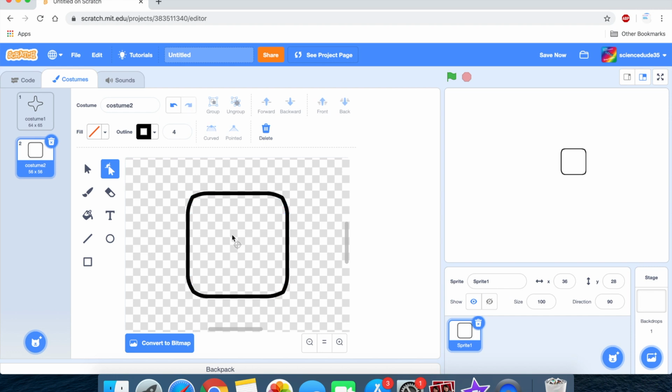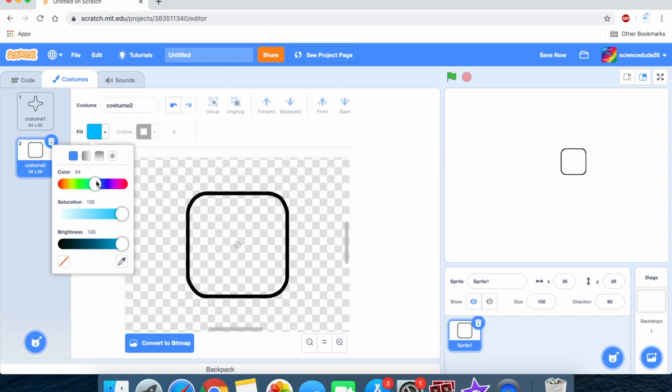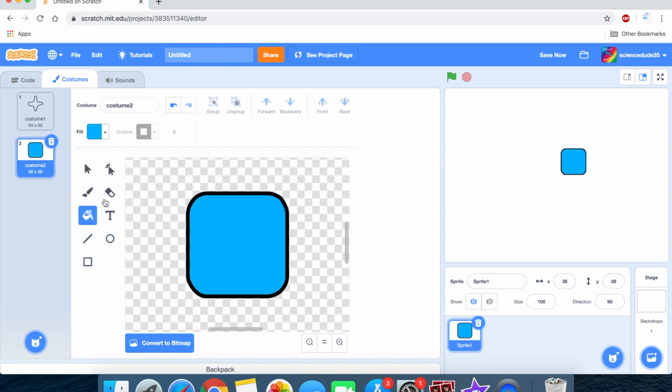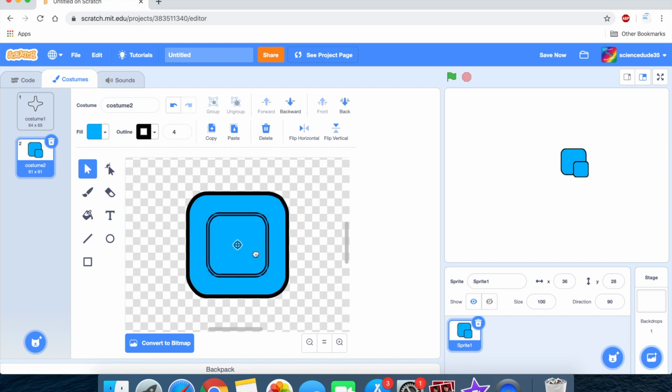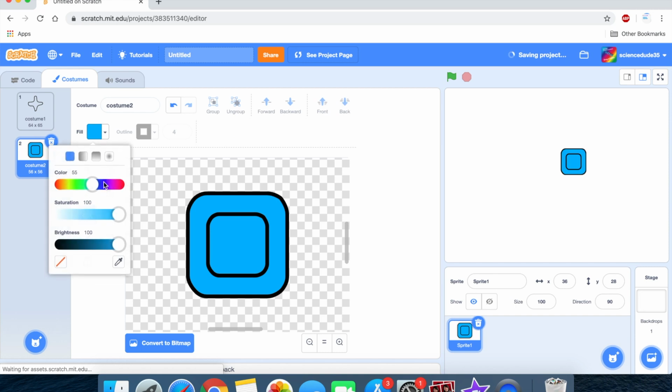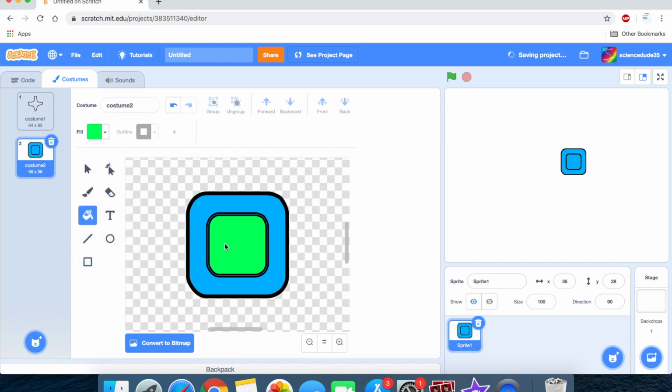So that seems like a pretty good rounded square to me. And if you want to make it more rounded, you can just do that. And I actually think that looks pretty good, so I'm going to keep it like that. And from this, you can do basically anything you want. The fill tool is going to work fine. And you could just basically copy this so you don't have to go through that process all over again. And I'll just fill this a different color. Nice. So that's how you make a rounded rectangle.